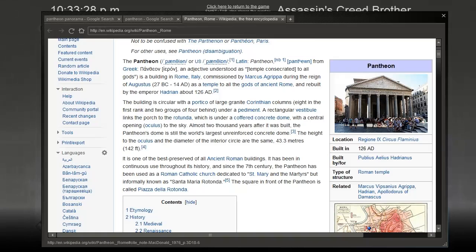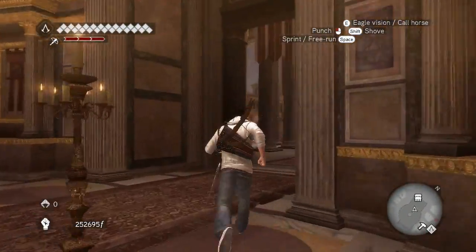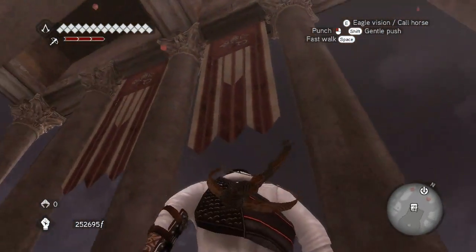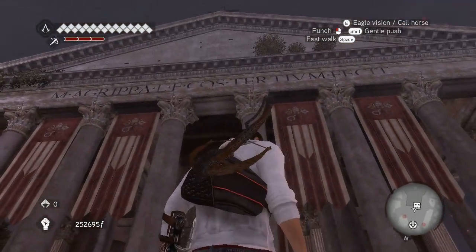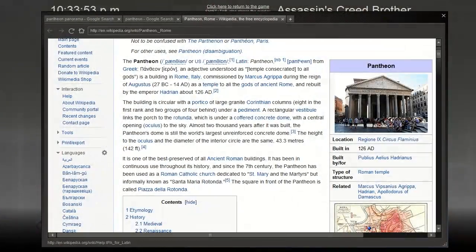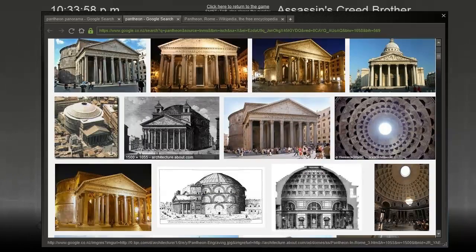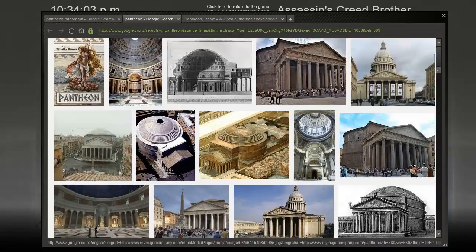Alright, let's go through that. So the building is circular with a portico of large granite Corinthian columns. So this is circular. This is the portico, the stuff in front here. Large circular Corinthian columns. Corinthian refers to the thing at the top there. Actually, is that correct? I wonder if that's correct. Hold on, let me just go back to... I shouldn't have closed it. That image was pretty good. The one I had earlier was pretty big. This one.